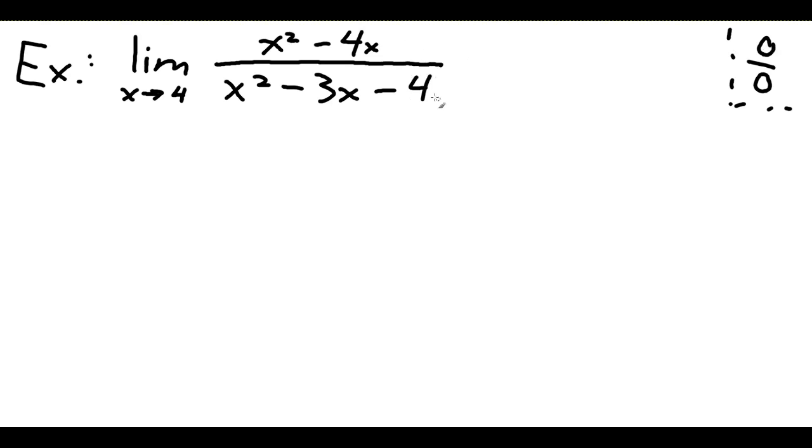We see, oh, the numerator is going to 0. The denominator is going to 0. That means that we need to do some algebraic manipulations to this. There are several different kinds of manipulations we might do, and learning which ones are appropriate when is largely a matter of experience. But with polynomials, if we're taking a limit as x is approaching a finite value, and we have a ratio of polynomials like this, and we have a 0 over 0 form, often one of the first things to try is factoring.